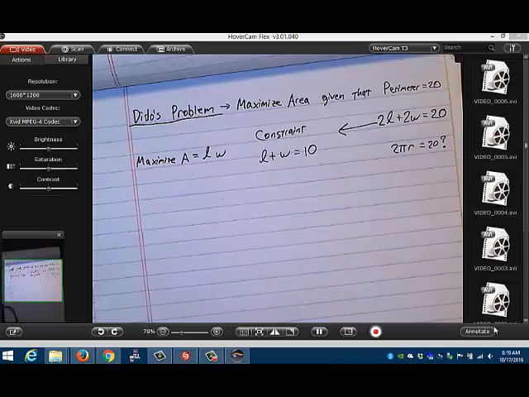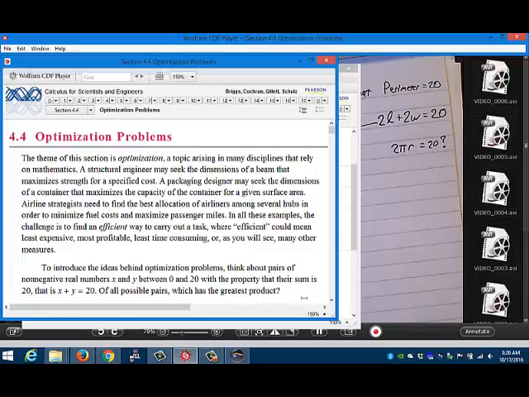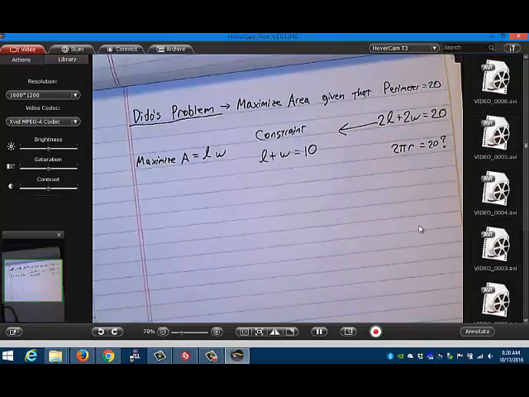Okay. And I want to point out that there was a reason I picked the number 20. I'm not sure that that's exactly the right number in the Aeneid, but I am sure that's exactly the number that was in your book at the very beginning here. If you read the second paragraph, think about pairs of non-negative real numbers with the property that their sum is 20. X plus y is 20, right? Which has the greatest product, okay? And I said to myself when I read your book, that's Dido's problem. I just don't know if 20 was the right number.